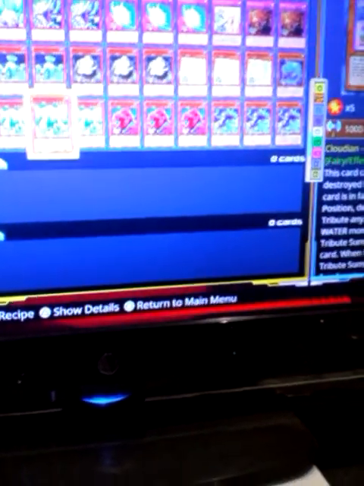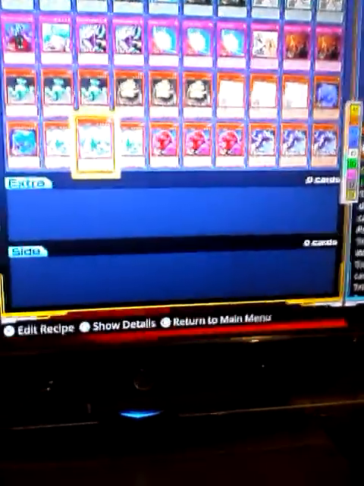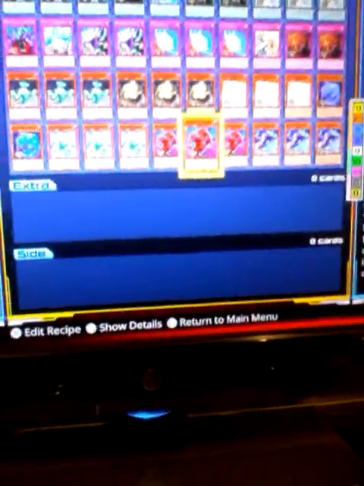Because if you have Cloudian Squall and Cloudian Nimbusman on the field, you can make his attack literally skyrocket from 1000 all the way up to above 8,000 and deliver a nice finishing blow.